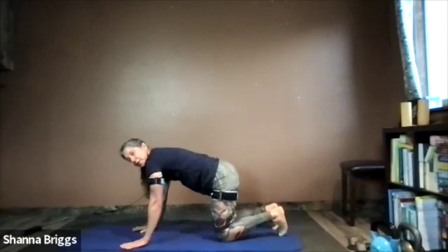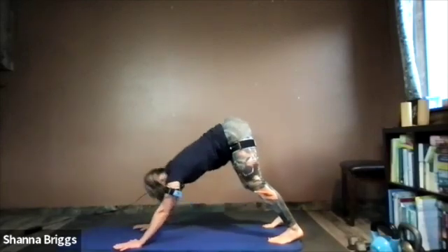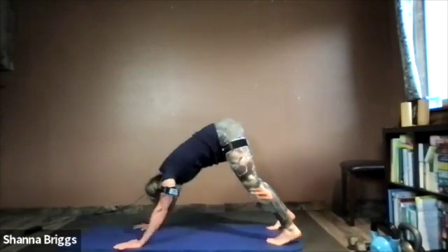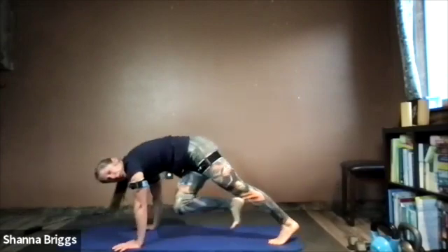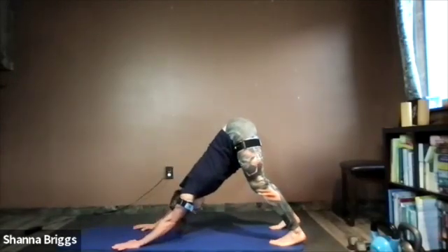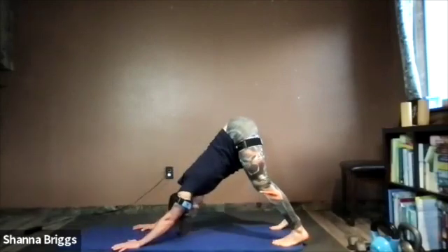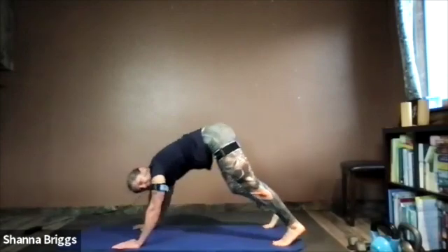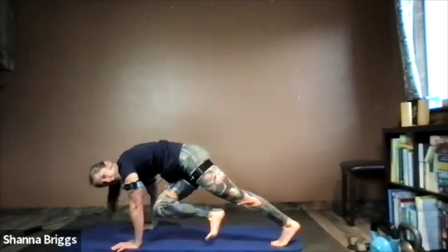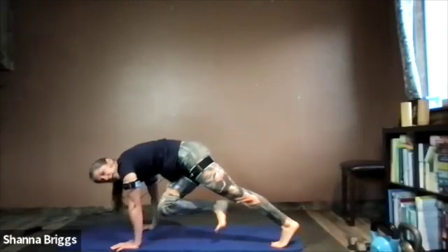Coming back forward — on this round of the down dog, we're going to take the knee across the body towards the opposite elbow. Hips high, pushing back. Lifting up, coming forward, knee pulls across. As you push back, draw that chin in towards the chest, inviting the heart a little closer to the thighs. Try not to sink into that upper body — we're lifting up out of the shoulders as you draw forward. That's 30 seconds; about another 15 to go. Maybe one more time on each side, pushing back, drawing forward, and even it out.